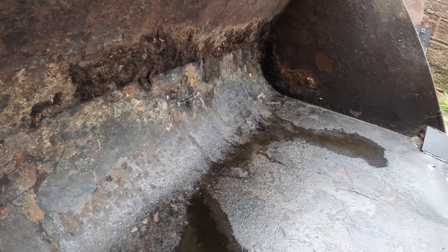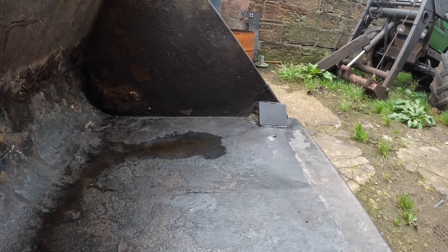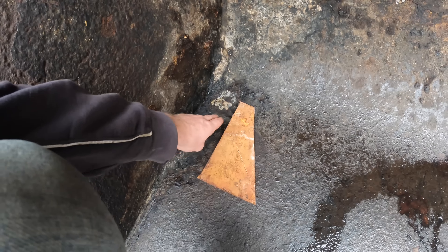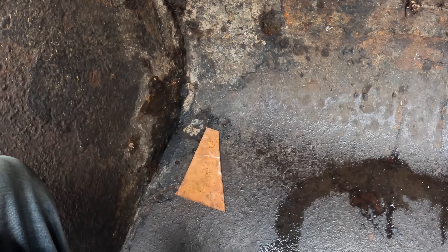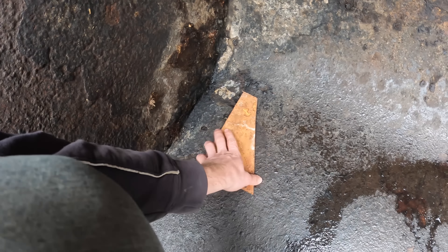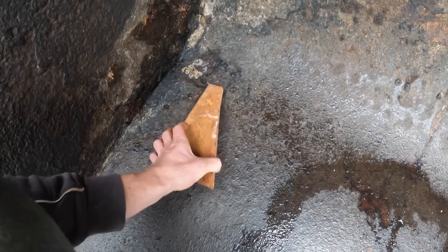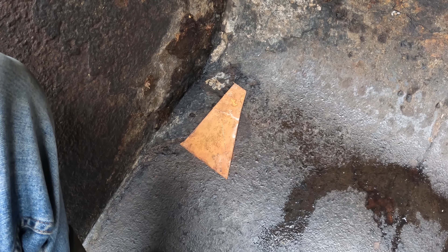It's just getting thinner with age and we did have a bit of bother with that corner a wee while back but we've sorted it. So just to kind of sort this out - this is the base plate that's under there, there's some squares underneath, the wear plates are underneath - so I know that's a good bit to weld onto. It's just the bits around the square plate that are getting worn. I'll put this over the top in the right place, weld it up, and it should be good for another while.